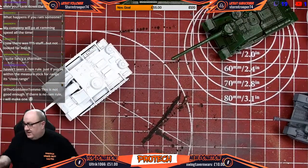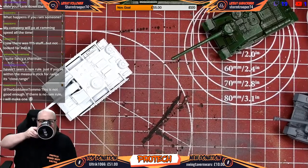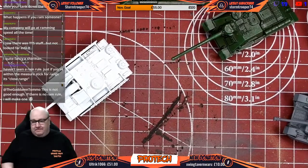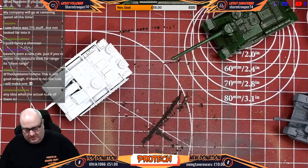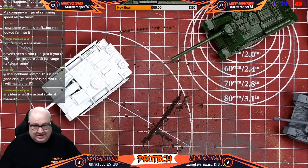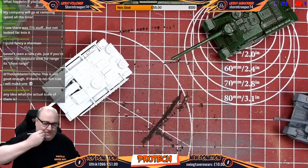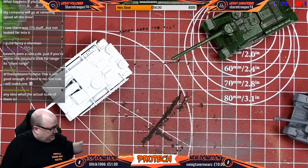While I'm doing that as well, quick drink of my coffee. There it is, a small brush. I was instructed from Jack last night. Yes, 15mm scale, mate. Very Flames of War size.